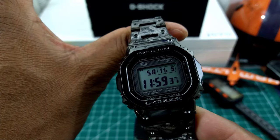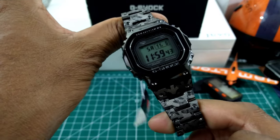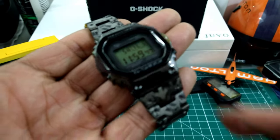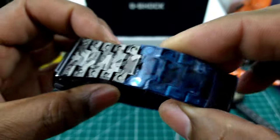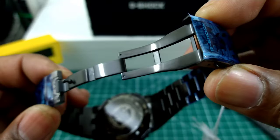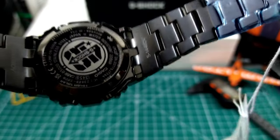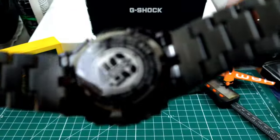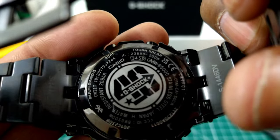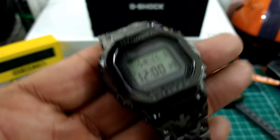This is it. This is the 40th anniversary full metal G-Shock square designed by designer Eric Haze. And I think this watch is cool. And it has the laser engraving. This is just more blue stickers. Twin trigger deployment. Deployant fully milled swing arm. DLC coated screw-in back. And you can see the 40th anniversary logo that Eric Haze designed. That's pretty cool. And the module in here is just like any 5600 square positive display.